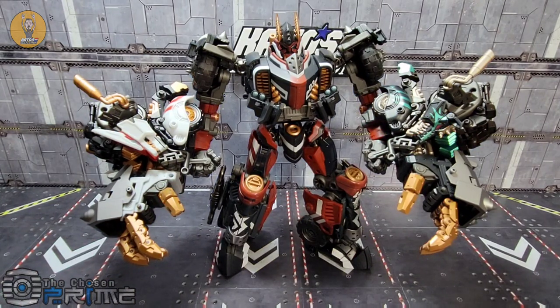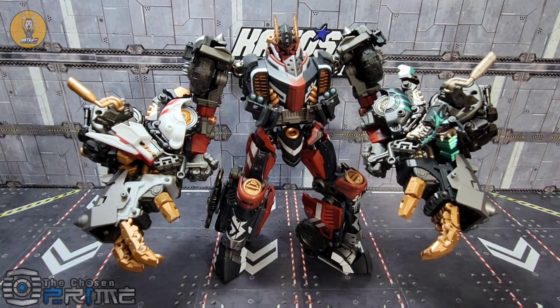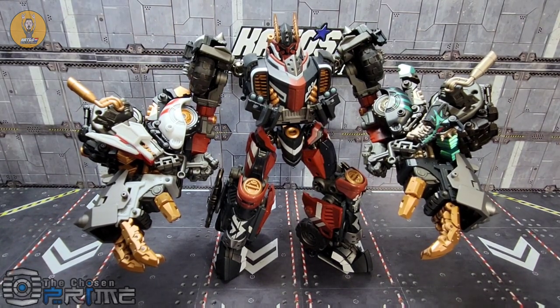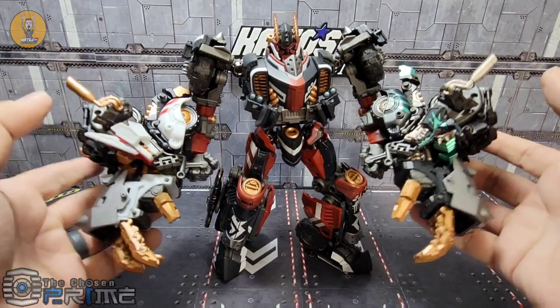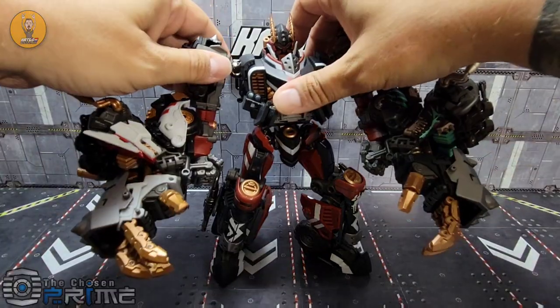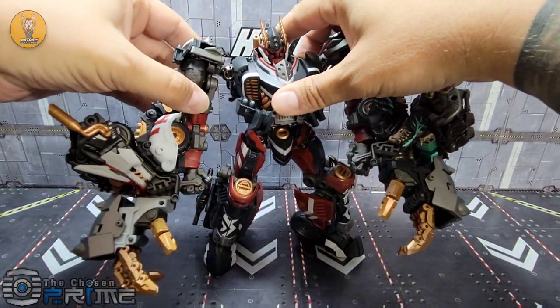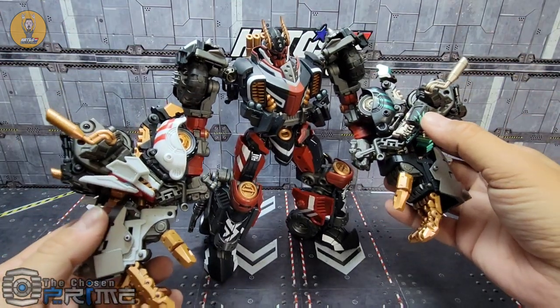And here's Frostlight with the two upgrades so far. This is a lot. It's a lot for these arms to hold. It can be a bit shaky, but he holds them all right. Let's see. Yeah, I mean, you can shake it a little bit and make them drop. For the most part, the joints hold up pretty well.